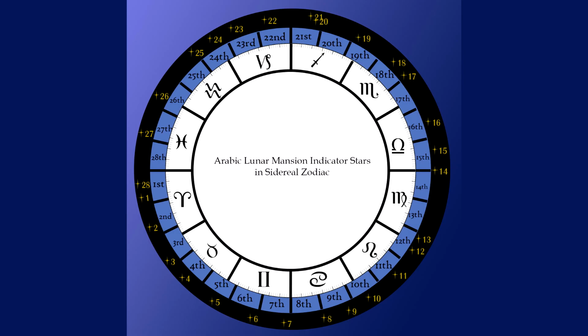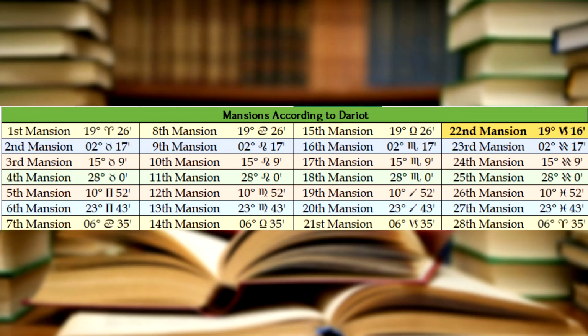The 15th lunar mansion will start at 0 degrees Libra, and the 22nd will start at 0 degrees Capricorn. So that similarity, that pattern, then continues on to the next set, where the 2nd lunar mansion, the 9th, the 16th, and the 23rd lunar mansion will then begin at 12 degrees of a cardinal sign, for instance. And so that's what happens with Dario's table, but it happens with the precessed degree.